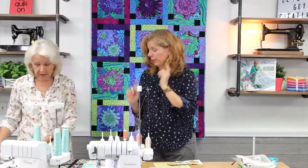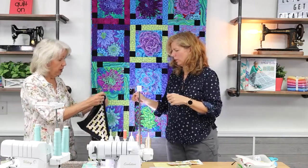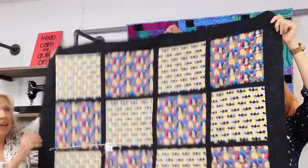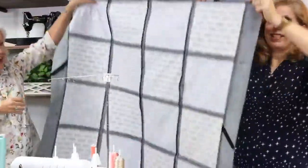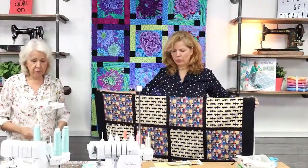While I'm standing back here, I want to show you a quilt that you made with a serger. One of them. Actually, Holly put this one together. See how perfect? And now let's turn it around. It is perfect from the back. Look at how beautiful and clean it is on the back. So you've got a nice finish, really sturdy, and very fast. See, I put my foot down and I just go.